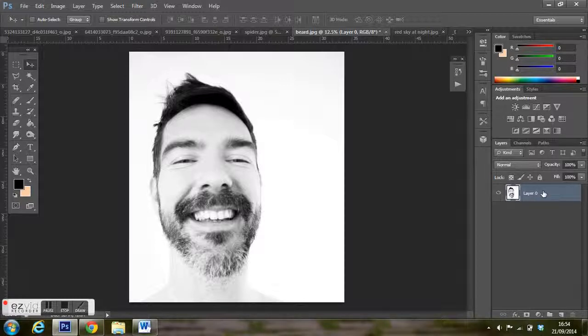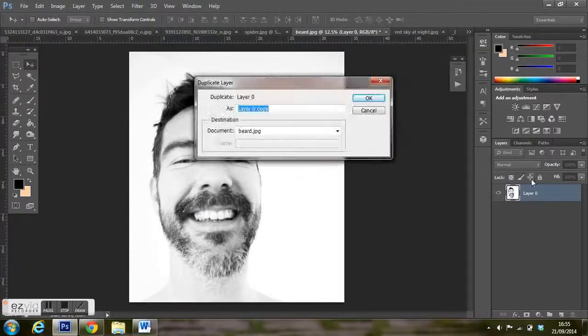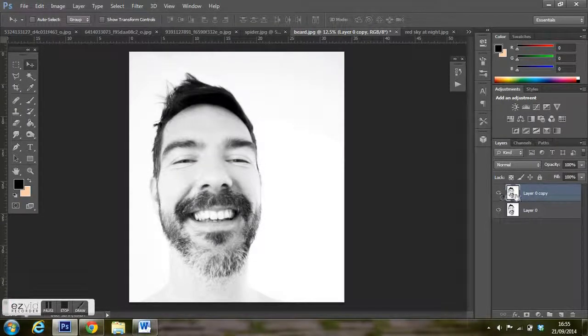However, if I do that and accidentally go too far and I can't go back far enough, then I will have to close it down without saving it and reopen it again in the original format. And there's a possibility of me saving over the original, which I don't want to do. So if you right click and duplicate layer, click OK, then you can just duplicate that layer. So there are two layers there now that are exactly the same. And on that bottom one, click on that padlock there, and that locks that layer. So if I accidentally do anything where I want to go back to the original image, I have that original image there at the bottom. So I can just get rid of this layer that I'll now edit.